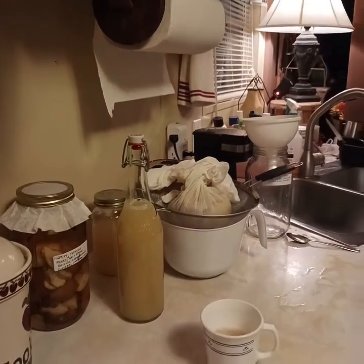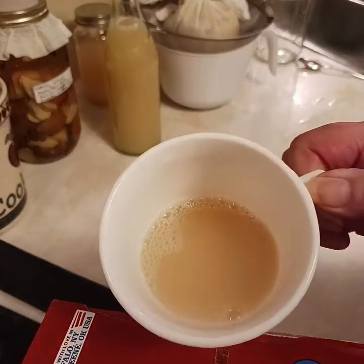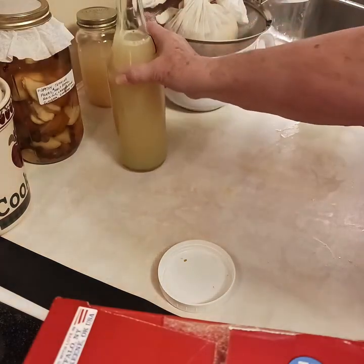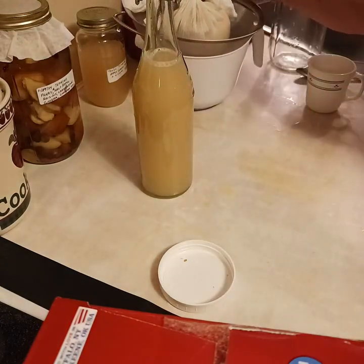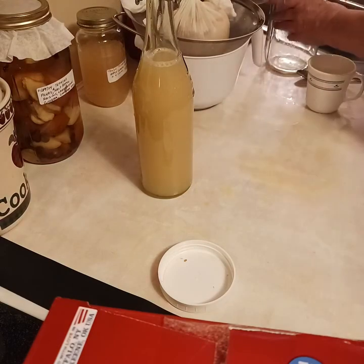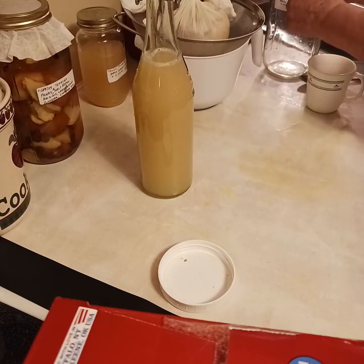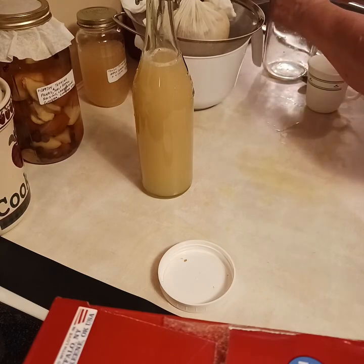Okay, now let me tilt this back down. I wish the lighting was better. So here that is. That is so interesting. Now I'm seeing this bubble up still some more. I will put a label on it. In fact, I may try to take this label off. That's why I love some of these labels that are self-adhesive. I get them from Walmart, but they're the Avery labels. This one may not come off since all of that fermentation overflow.